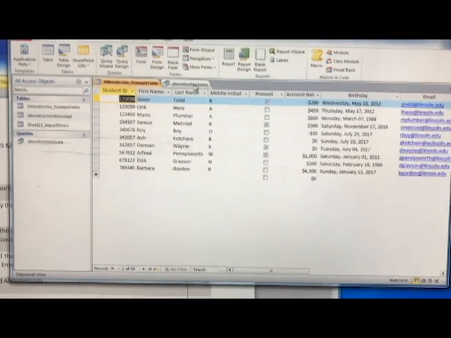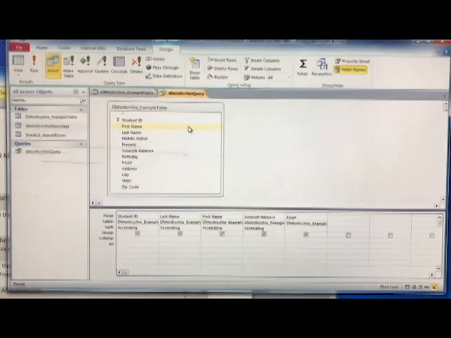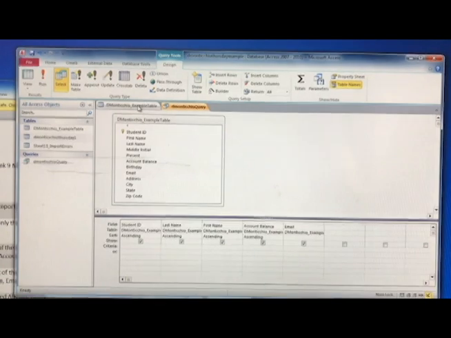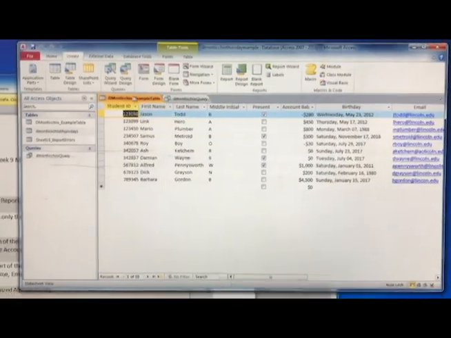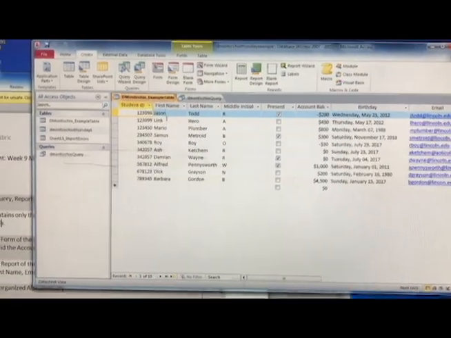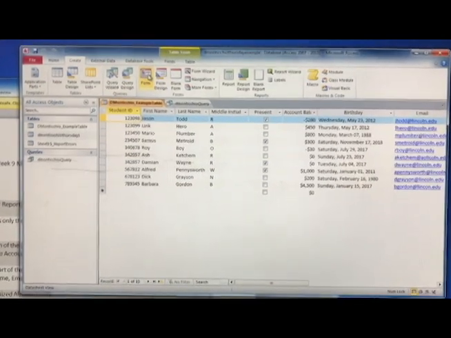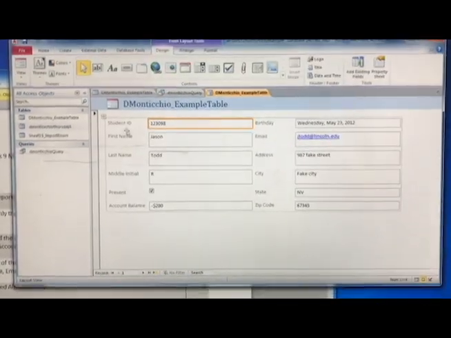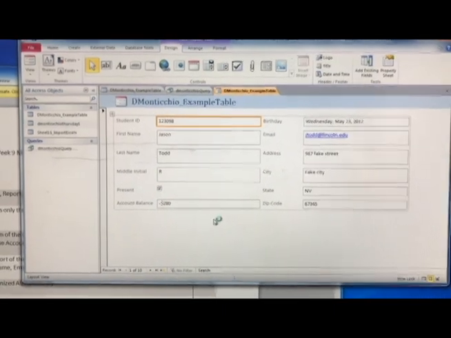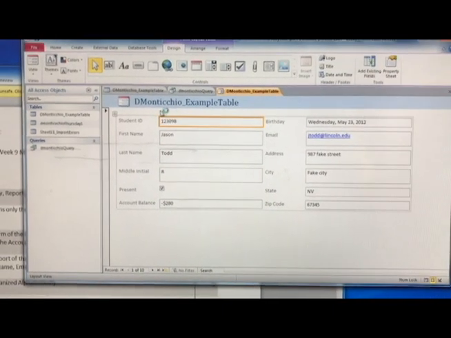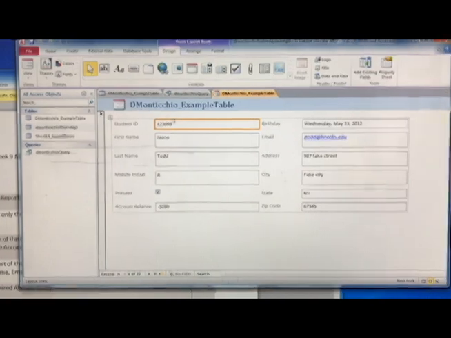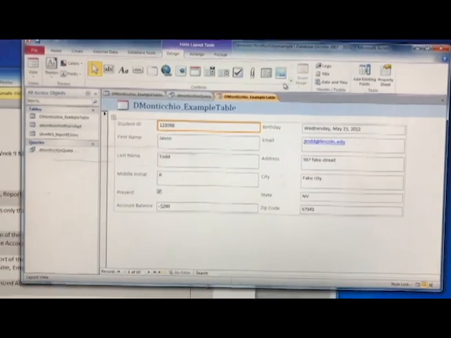So cool, now we got ourselves a query. And once again, I would just like to remind people, what you start with is what you get. So if I have this guy highlighted, see how it has everything there, and I go to click a form, you'll see it gives me information, all 12 different fields I made.